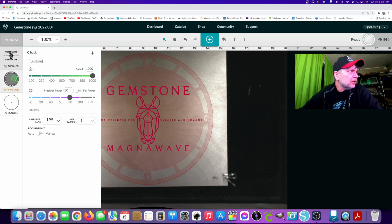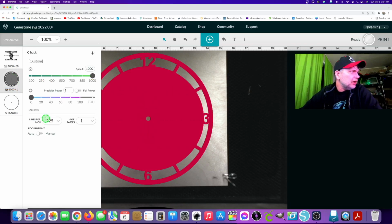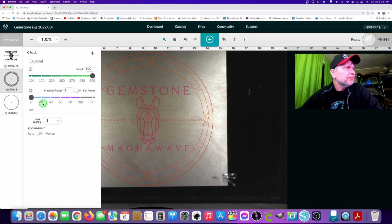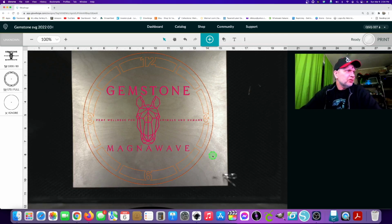Then we're going to go down to the clock face. We're going to go manual. We want this to be on a cut, so we're going to change that to cut first. Then manual. Around 170 seems to work best for me for the speed. Full power on the cuts, and that is it. That's all we need to do. We should be ready to go.